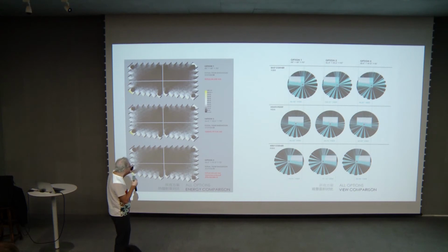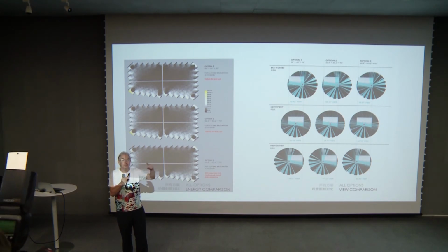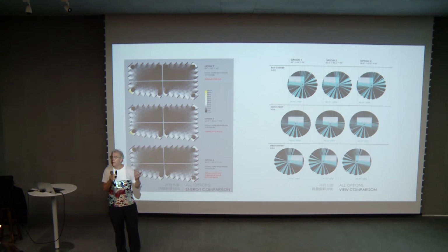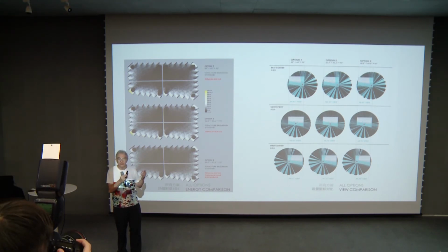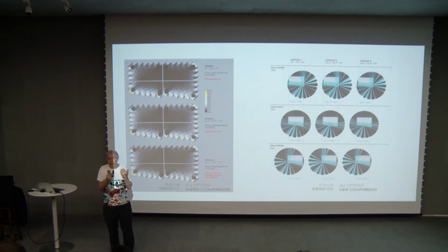This is kind of a complex image to see, but we compared different solutions about orientation and light transmission. In fact, when you have a zigzag facade where only 50% is glass, it is already much less glass than all the glass facades that you see around the high-rise buildings here in Shenzhen. You are used here to have a lot of 100% glass curtain walls, and this project started with 50. And because of the operable part, the glass area was even smaller. It was around 30%. So how can you be sure that with 30% you have enough natural light coming in? I mean, the concept architecturally can be nice, but if the comfort inside is not according to the expectation of the people, then you miss your point.